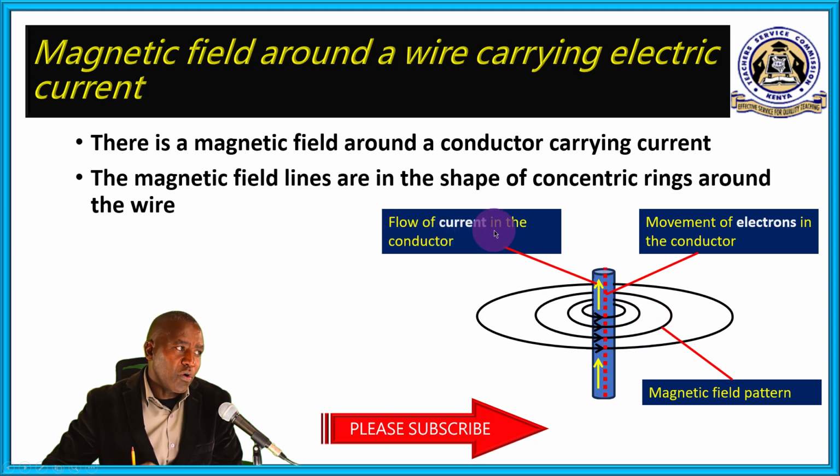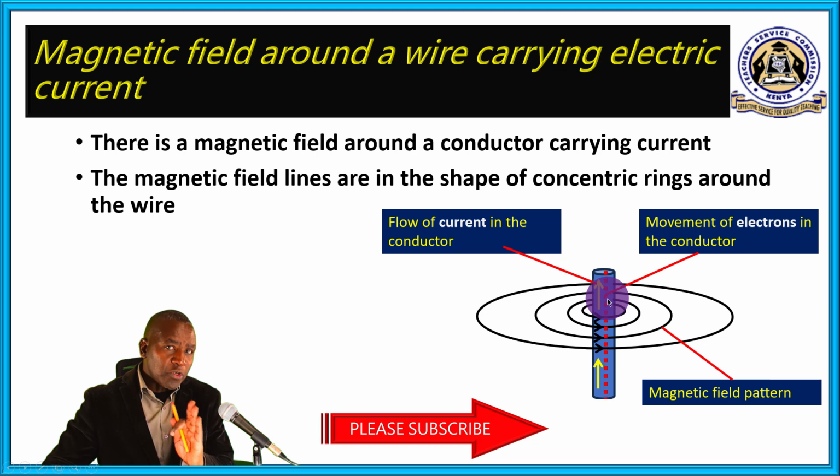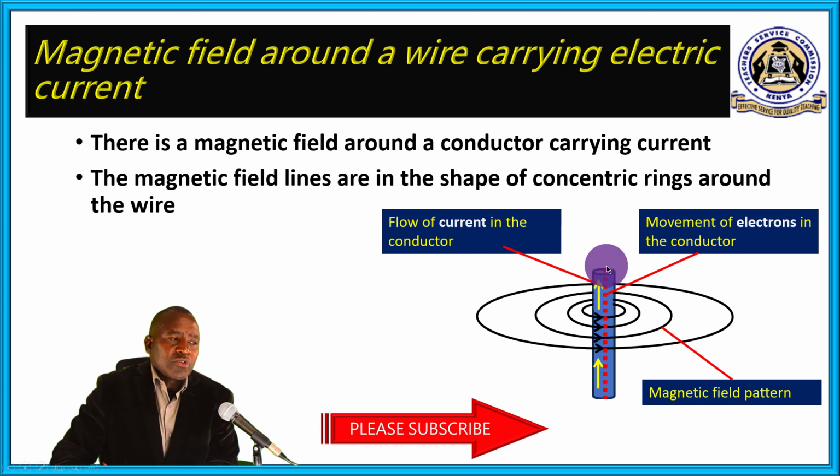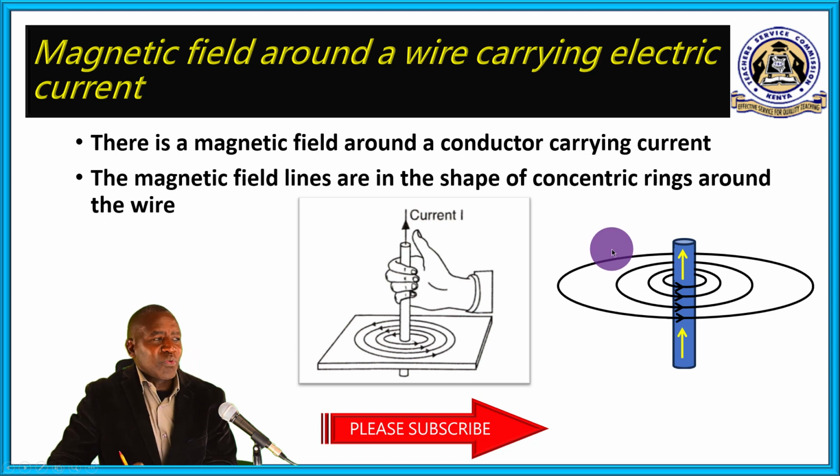So the flow of current is as shown by the arrow, and it shows the movement of flow of positive charges. Although we know positives do not move, it's electrons which move, the opposite direction to the movement of electrons is what we refer to as flow of current. Remember that. So that diagram is very, very important, and I'd like you to understand every aspect of it. Let's continue and see what else we have here.